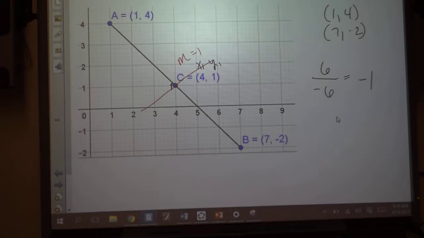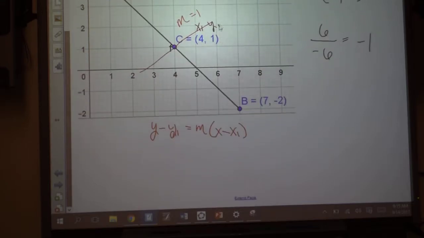Which some people look at -1. Well, that's that as a fraction. Make opposite sign. Okay, so it's kind of a boring opposite sign reciprocal, but it is the accurate one. So then we're going to go y minus y1 equals m times x minus x1. And that's going to provide you with x1 and y1 as being 4 and 1. Y minus 1. Slope was 1. X minus 4. And then you guys can go from there and solve for y, right?